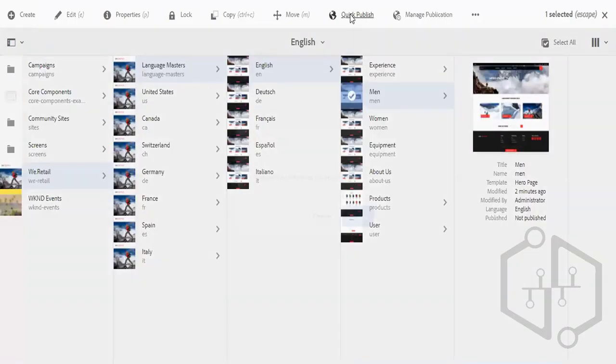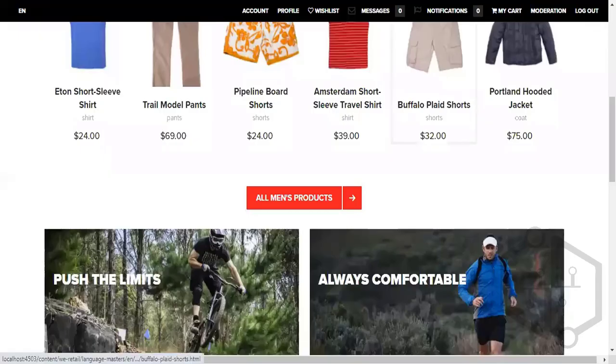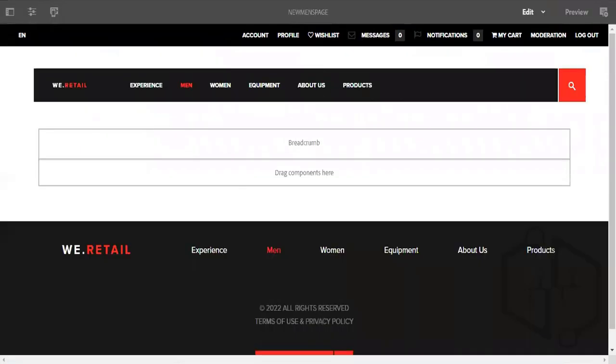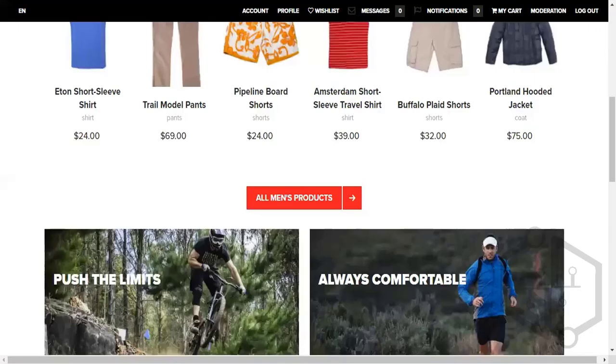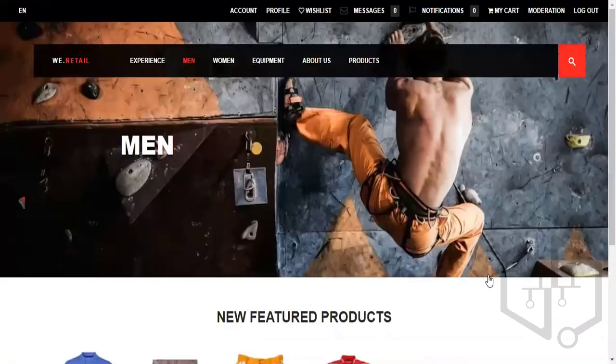So here the good thing is, if you go through this panel, that is the sites panel. This panel is called the sites panel. If you go this way, then it won't ask you whether you want to activate all the related things as well. Finally, let me refresh my page, and I hope it should have been done. Yeah, you can see the updated text started coming over here.